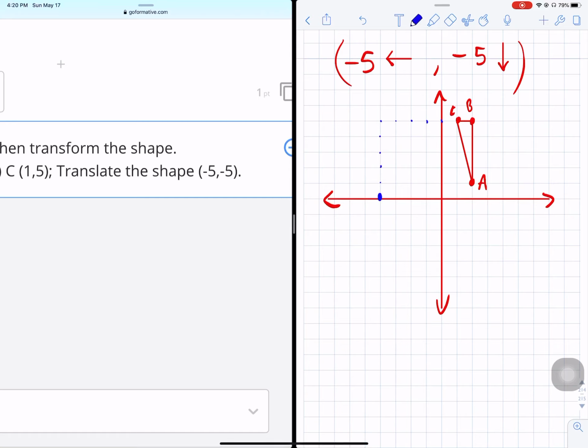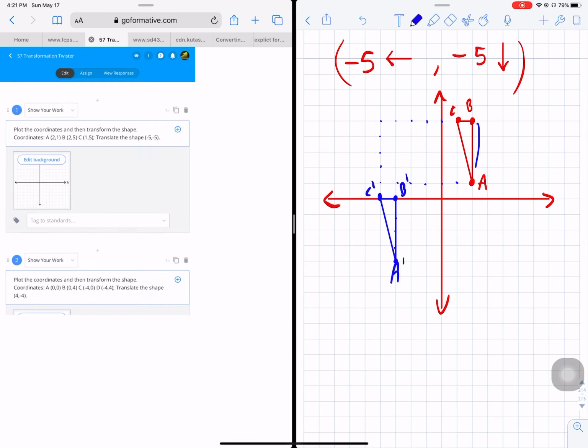And you see here. And pretty much once you have the first one right, you don't have to count the rest. You know that B is right next to it, and you also know that these are only 4 apart. So they still need to be 4 apart. And this is your new A, your new C, your new B. And if you don't trust yourself, you can always count it again. 1, 2, 3, 4, 5, 1, 2, 3, 4, 5. Then you know for sure. Okay, so that is literally how you do the first one of those.